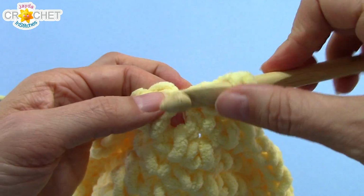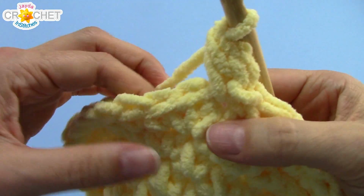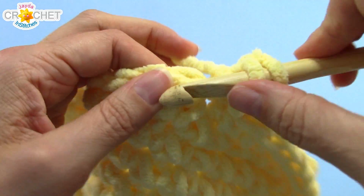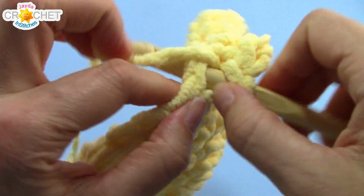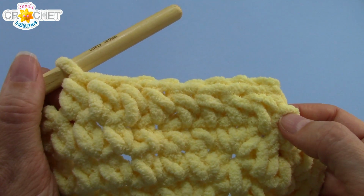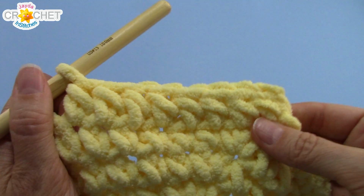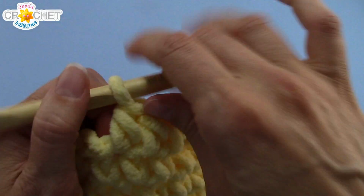So we're using the half double crochet stitch now. And then half double crochet into each of the next 7 stitches across your star center. At the end of your first row of each star point, you'll have 8 half double crochets in total. That includes the one that you worked into the same stitch that you chained out of, plus 7. So you have 8 half double crochet stitches to start. That's the base of each star point.